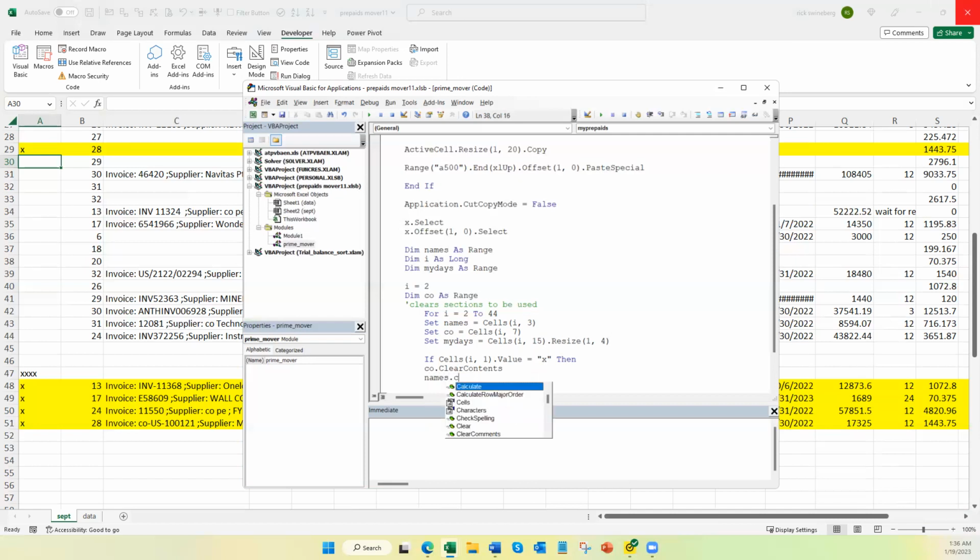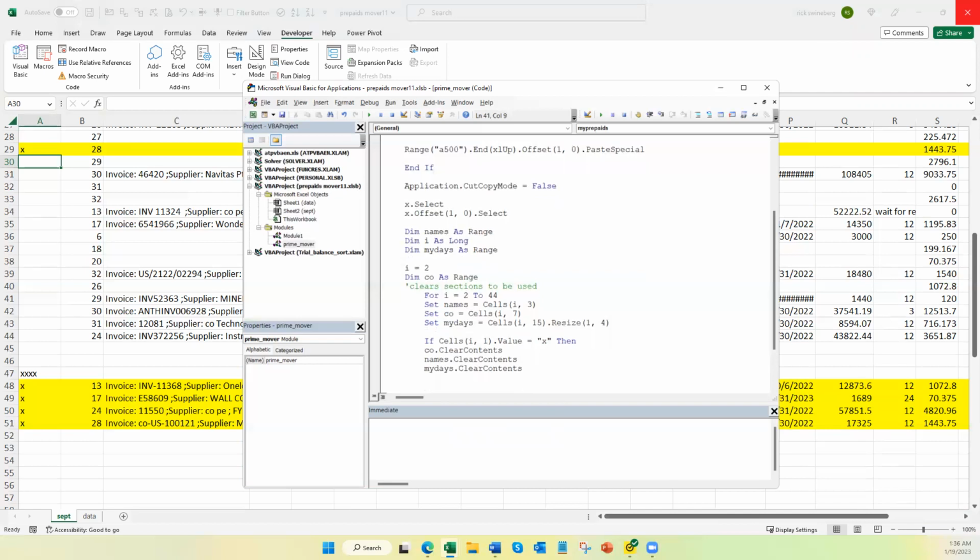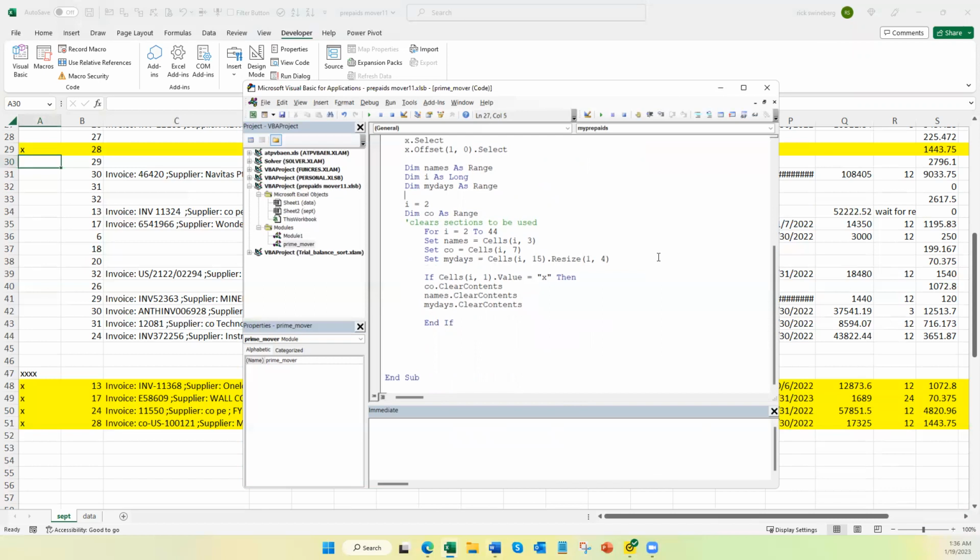Names.ClearContents. And myDays.ClearContents. And now we're gonna End If. Okay, so we set 3 names, CO, and myDays. Those are references to columns. And this section here is telling it if there's an X, then clear the contents from that area.